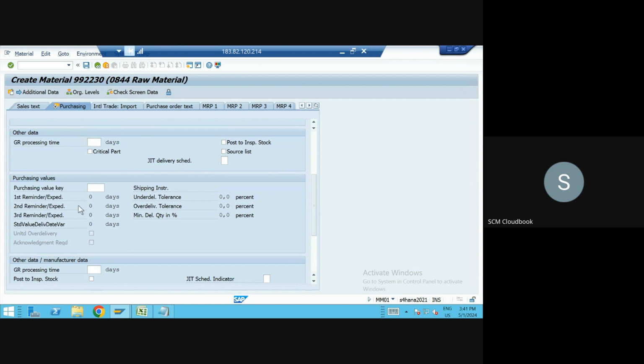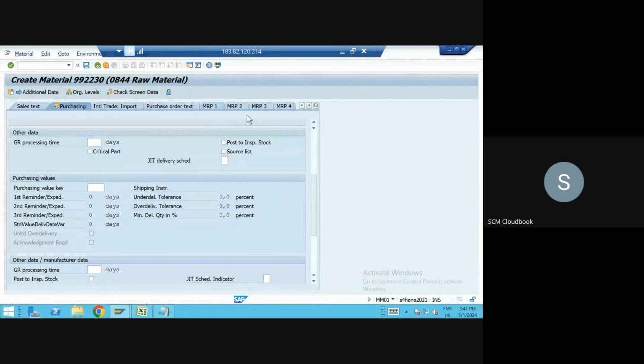It is used to set the tolerance for how much material we can receive. Suppose we have given an order of 100 quantities, but the vendor has given you 150 quantities. Then you can set the tolerance that, though I have ordered 100, I can only take a tolerance of 10 plus and minus. I will not take 150 quantities from you just for the sake of you having manufactured it for me. That kind of tolerance we can also set over here.